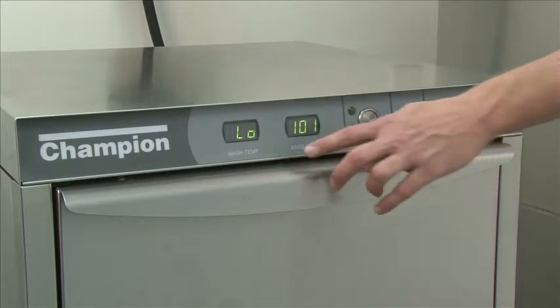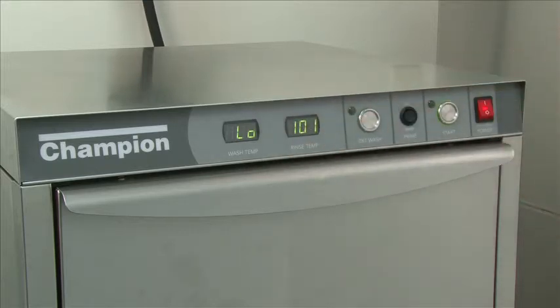Notice that you have a readout of "low" on the temp gauge of the digital readout. This will read that until you reach 150 degrees. It lets you know that you're out of range, so you're not ready to wash dishes. This unit, the UH200B, only comes with stainless steel pressure switch buttons. All you have to do is place your finger on them and you'll see the cycle light come on.